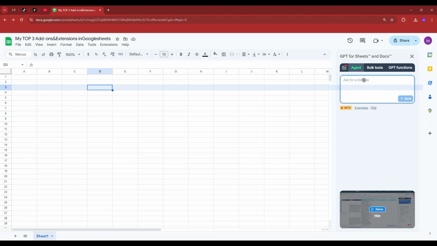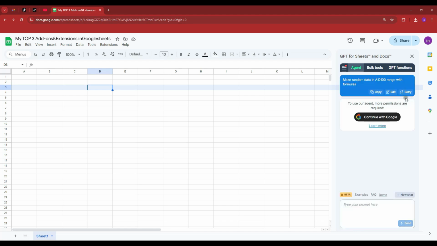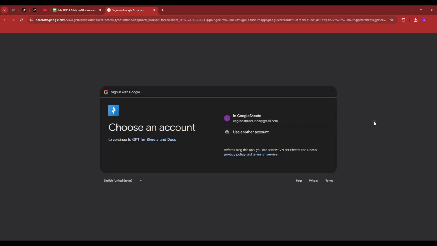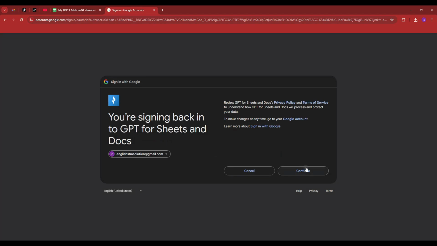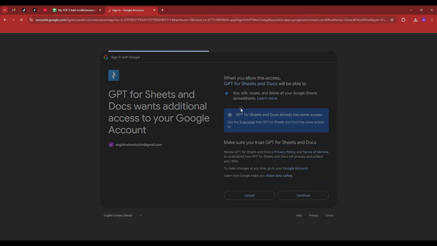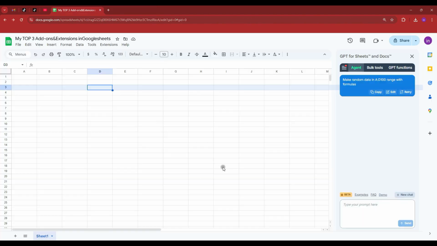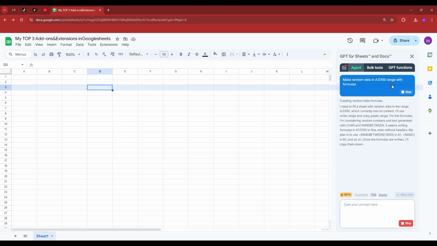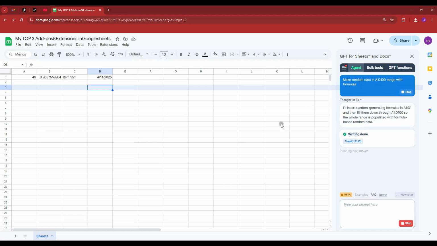Now let's type something in, for example a prompt. Let's enter it like this. We click Send and see what it offers us. It suggests connecting to Google Drive as well. Yes, we do that and grant it permission. We also click Continue. The data gets confirmed and now it starts working. Right now it's thinking and it's about to return something. If we wrote the prompt correctly for those ranges, it will write it out.